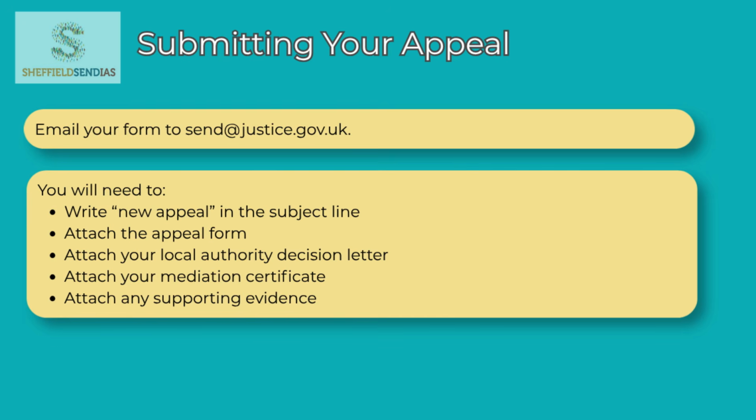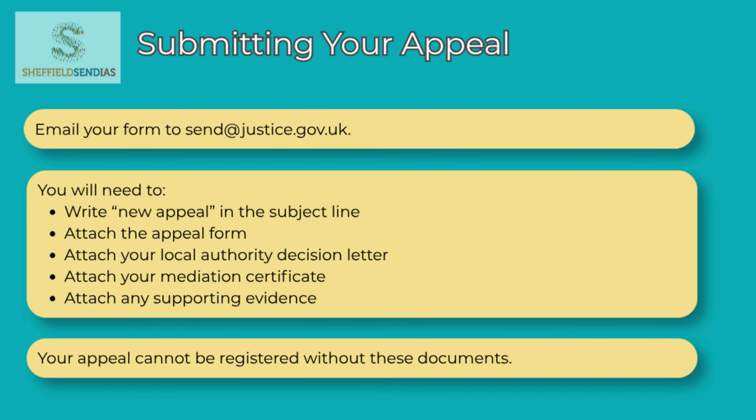You will need to write new appeal in the subject line, and you will need to attach the appeal form to the email, along with your LA decision letter, mediation certificate, and any supporting evidence. It's very important that you check that you have attached all of the documents, as the appeal can't be registered without them. You can submit the appeal by post if necessary, but make sure to use recorded delivery. The tribunal communications are generally sent by email, even if the original appeal was posted.